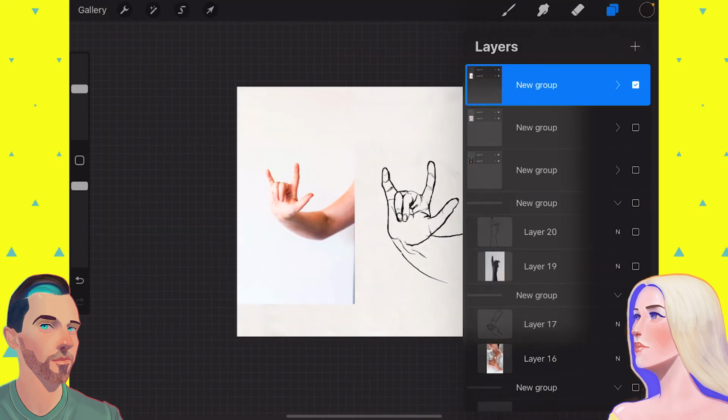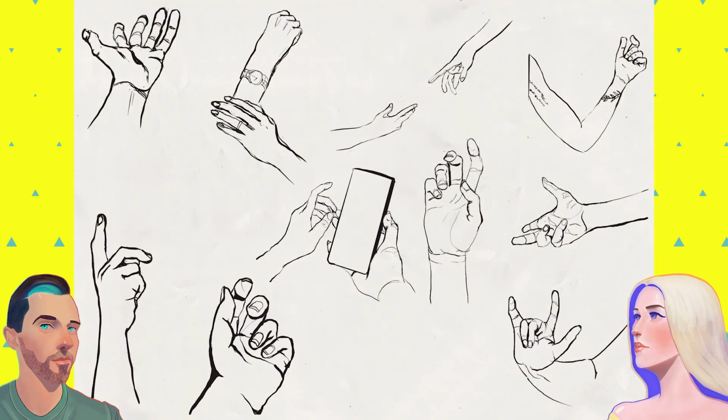Here's all the hands. They look so cool together. Zoomed out especially, they look a lot better. Actually, my first one looks a lot better now. Your first one does look good. They all look really good. Oh, well, thank you. I love seeing them all on screen at the same time. That's so fun. I love what you did with that hand on the right in the middle, with the shapes on the palm and on the backside of the thumb, representing some of the lines, wrinkles, some of the highlights even. It's just really cool. These are all awesome.